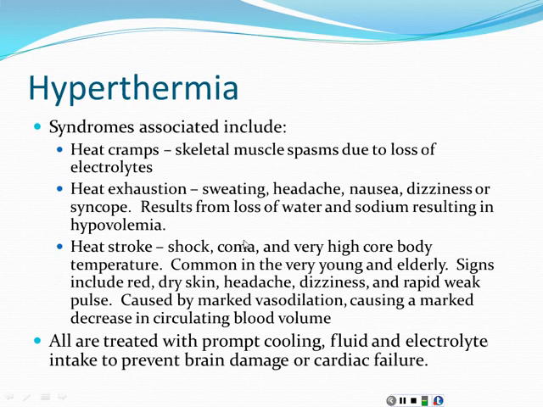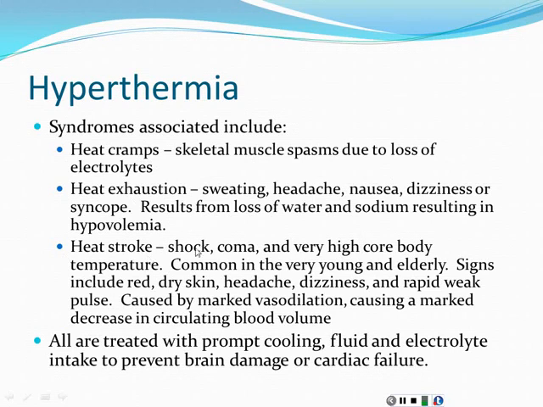So some of the syndromes associated with heat: cramps are just muscle spasms because of electrolyte loss, usually in sweating. Heat exhaustion is where you're starting to see neurologic effects. So sweating, headache, nausea, dizziness, syncope. This is usually from being too hot and not having enough water. So this is what you see most commonly on very hot summer days, for example, or at festivals where there's lots of people out in the heat. You see heat exhaustion.